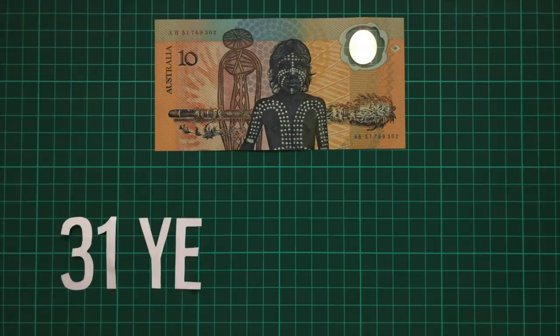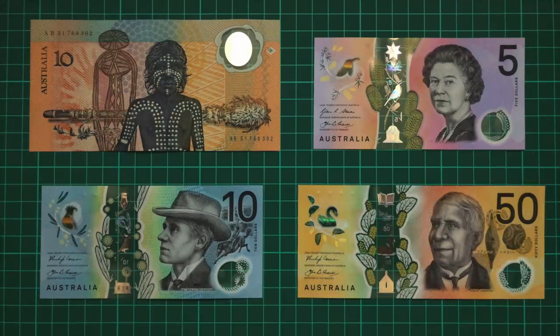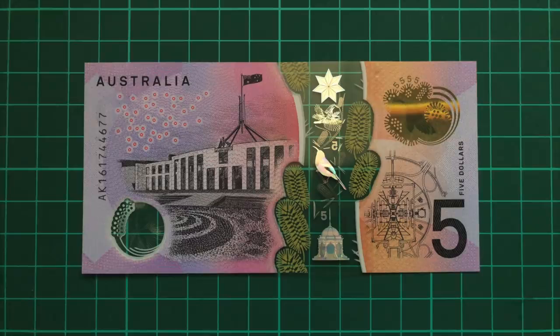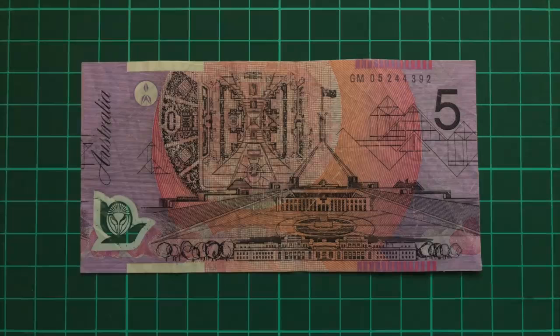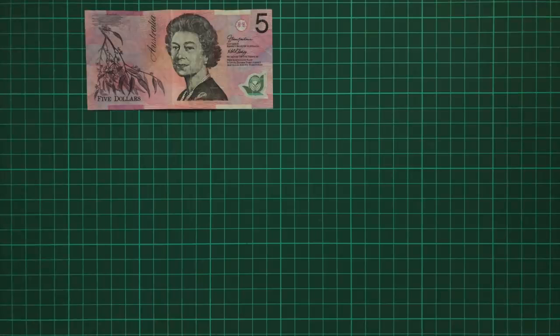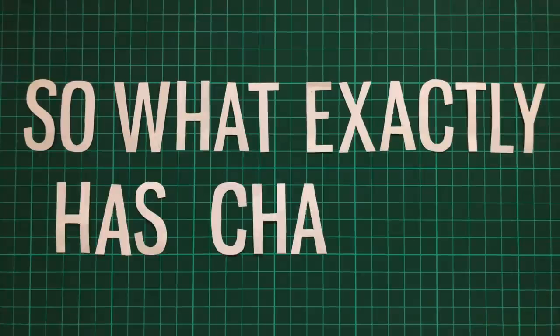Some 31 years later, Australia is in the middle of releasing their second series, which are some of the most beautiful and advanced banknotes ever to be released. Let's start with the five. The first thing you'll notice is that it's the same size and colour as the previous version, and both feature the Queen on the front and Parliament House in Canberra on the reverse. This new series is very much a modern update as opposed to an all-out redesign, it's been over 25 years since the previous series was released after all.